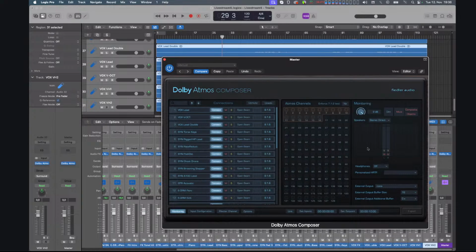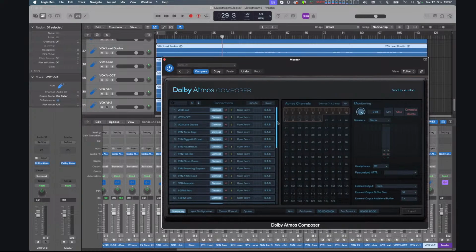And for that, there is stereo direct, which is, by the way, not available in Logic. So currently, in the current version of Logic, you cannot do this. You have only the stereo option, which is basically a down mix of a down mix of a down mix. So the Atmos mix is down mixed to 7.1 something, and then it's down mixed to 5.1, and then it's down mixed to stereo. So it goes through various stages, and therefore sounds a bit different.